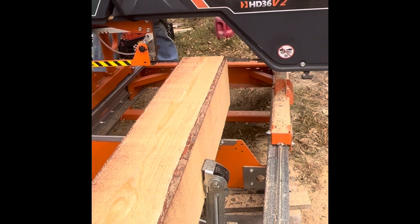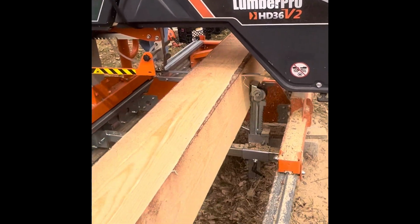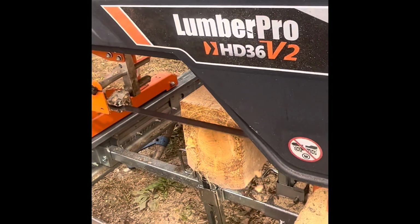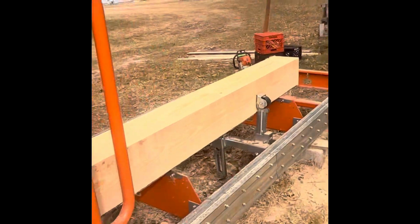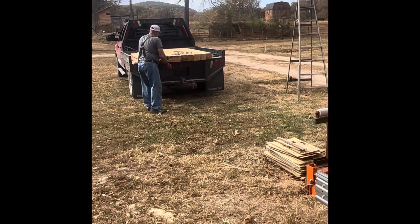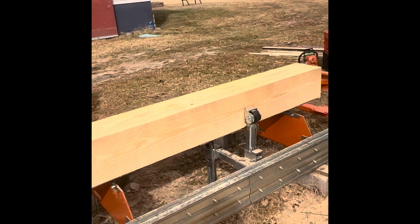Now we're going to take a 1 by off the top of it. Now you won't get a 1 by as pretty as that at your lumber yard. That's about as good as I get for 1 by. We'll flip this thing over. Square the other side up.